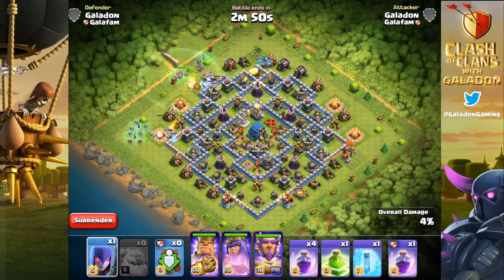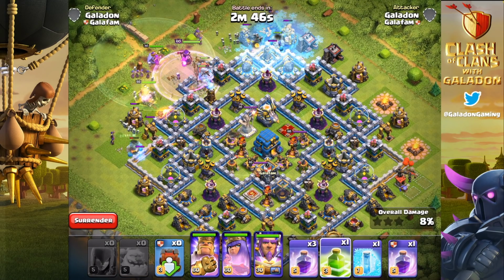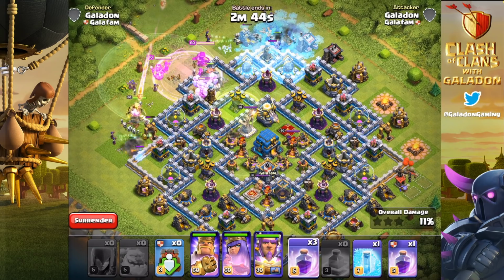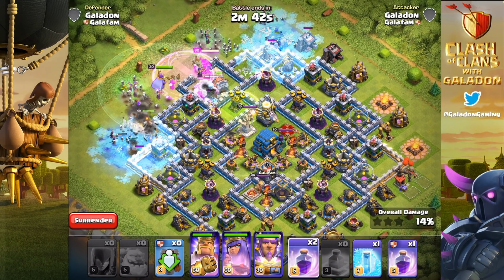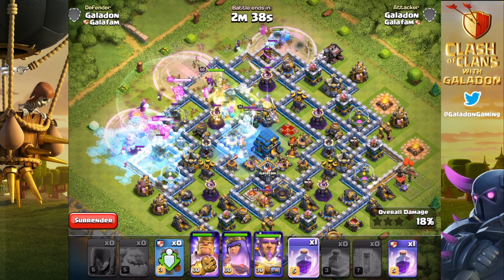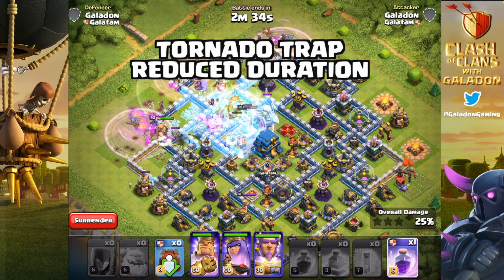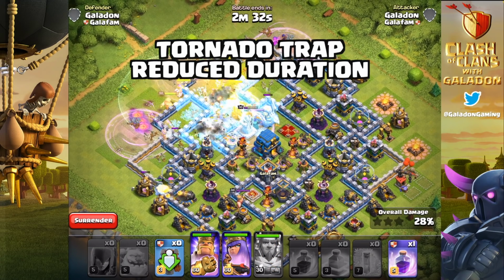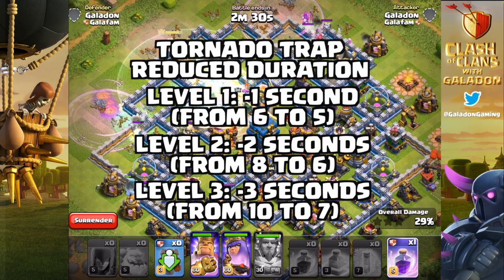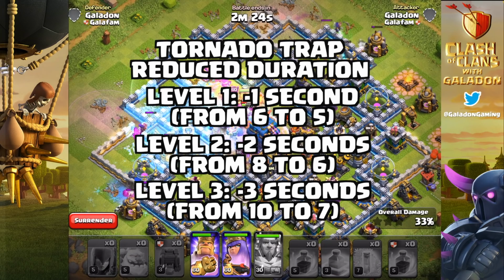Next up, another ice golem and witch raid, this one against all single target infernos. You know that witches love single target infernos as we talk about other changes coming in the next update. This one is also going to speed things up around the village. That's right, a reduction in the tornado trap duration. 1 second at level 1, 2 seconds at level 2, and a full 3 seconds, from a 10-second trap to only 7 seconds at level 3.